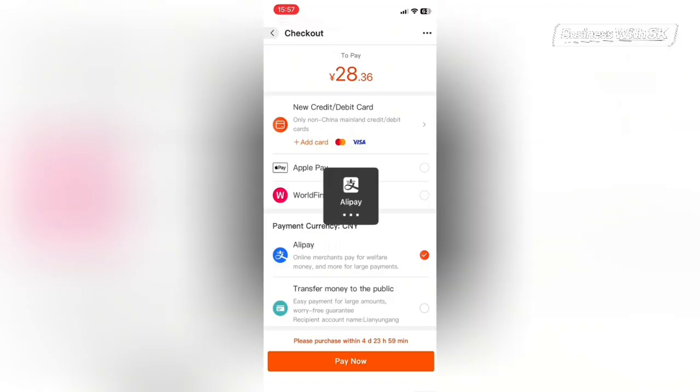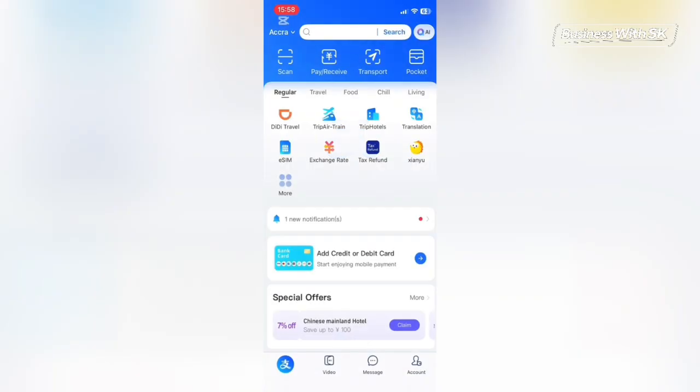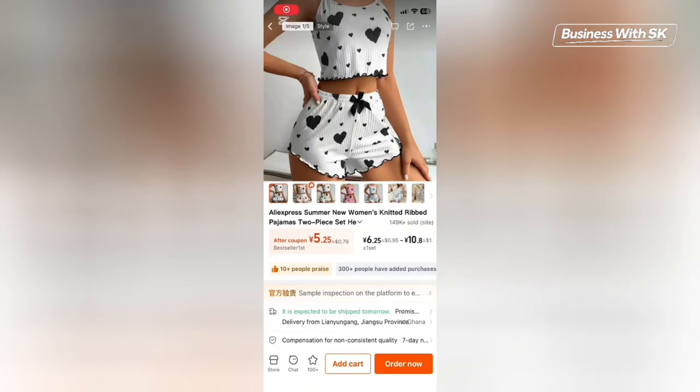When you are using Alipay to make payments, it will direct you to your Alipay app to enter your password. After entering your Alipay password, it will then allow you to confirm whether this is the amount you are paying to the supplier. Because of security reasons, I couldn't record that part. When you are done entering the password, it will direct you back to the 168 app, showing that you are done placing your order. So this is how you can order on the 168 app and also add your shipping mark to it.